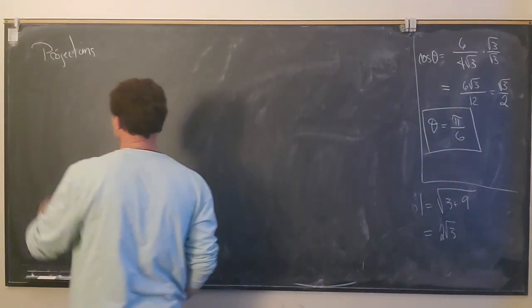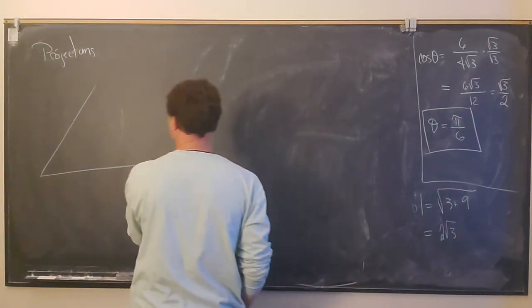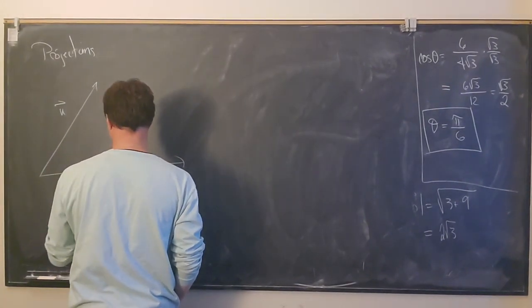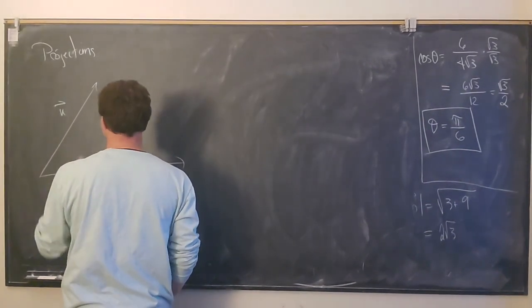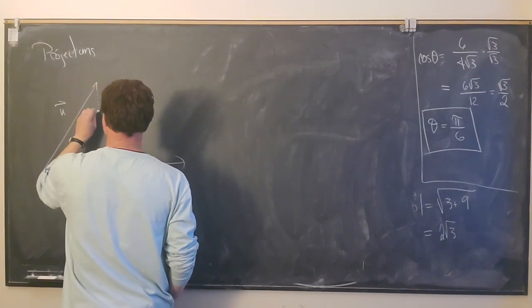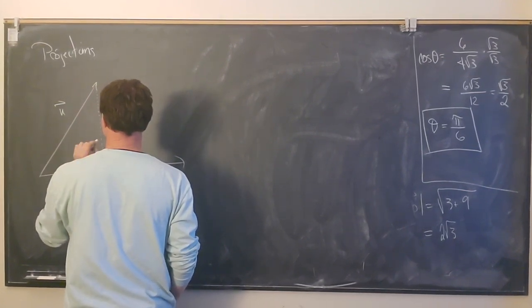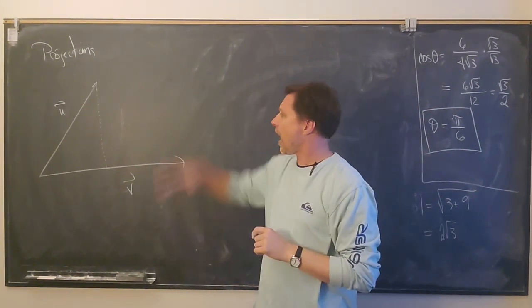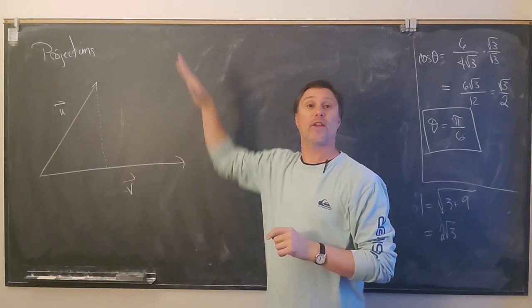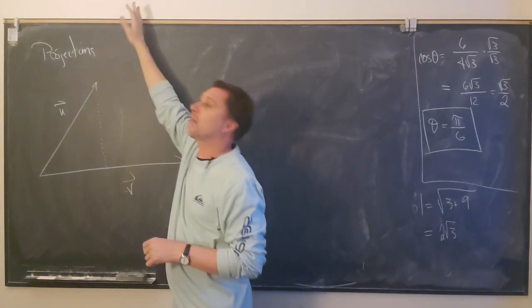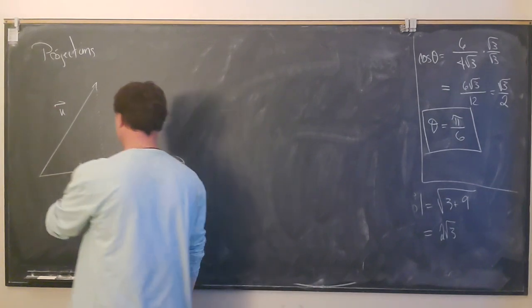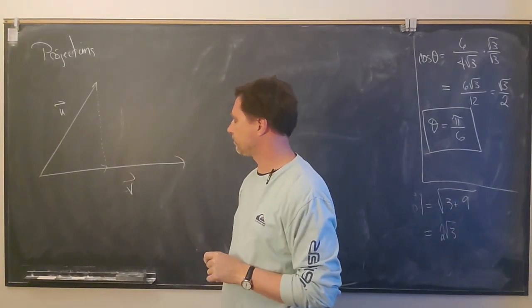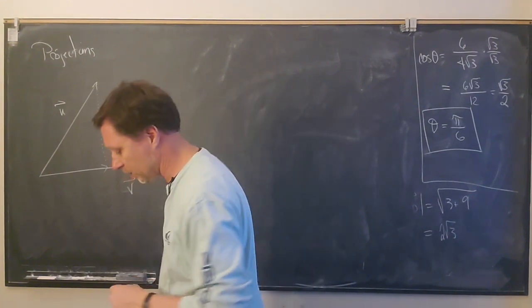So here's the idea. Let's say, and I'm going to draw this picture kind of big, here's a vector U, and here's a vector V. Imagine the sun shining down. If you drop a perpendicular from the tip of U down to V, I would like to know who the vector is that you'd get, as the sun shining down casts a shadow. Who is the vector that is the shadow right there? So that's the idea behind it.